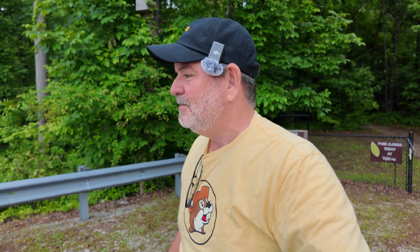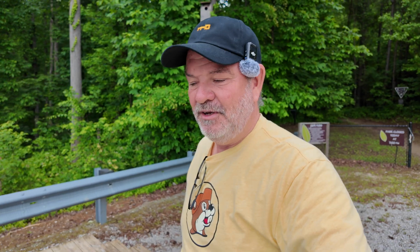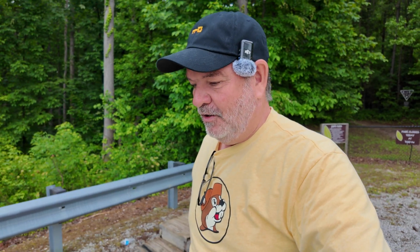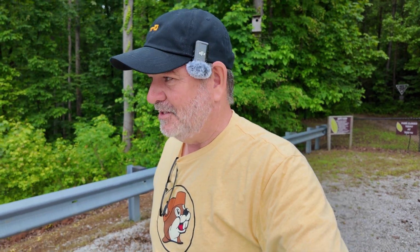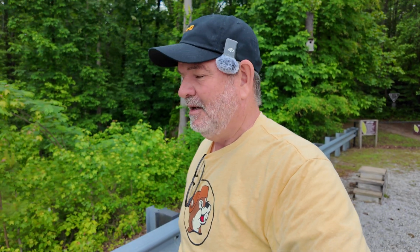But this is a pretty good spot for bird photography. I highly recommend coming if you live in the greater Chattanooga area, or even if you're just passing by. This is a great place for spring bird photography. Sometimes it's pretty good in the fall too, but I think it's better in the spring.